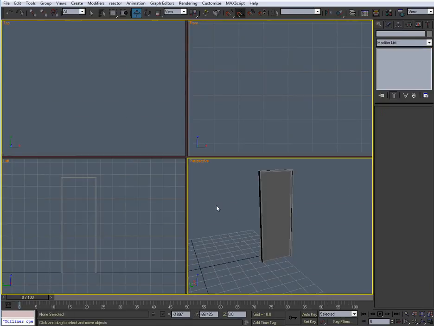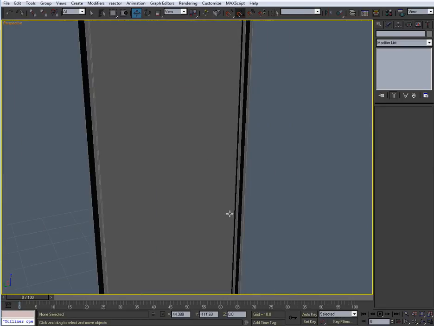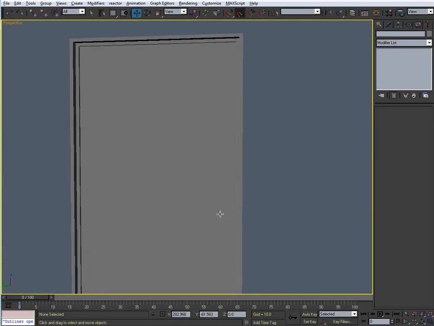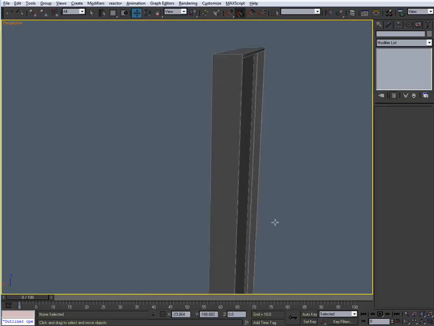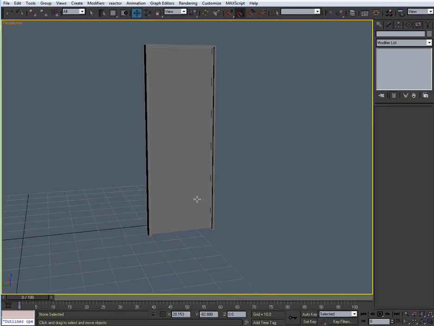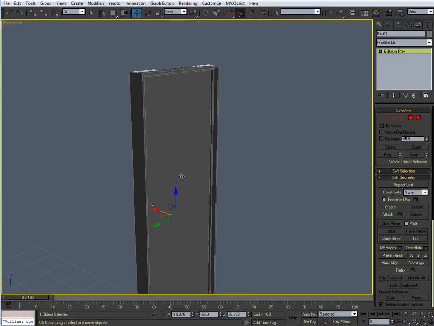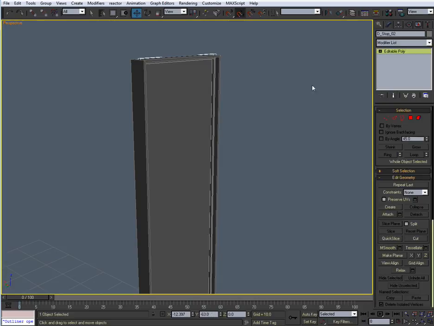Alright, so we got that. Computer's lagging a little bit with this recorder. Alright, so we're good on that part. Now next up, let's name it while we're going. Underscore RD underscore door underscore 01. We got the stop named and we got the case named. And I didn't make that a 1.